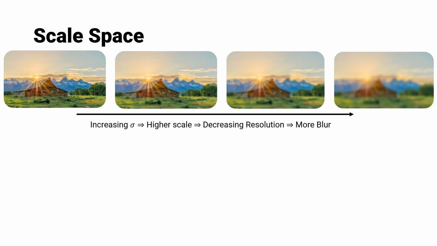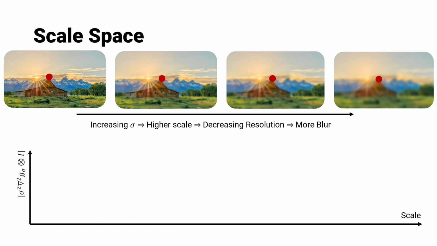Let's take the exact same point. In this case, it's the edge of the bar, and let's plot the n log value with respect to the scale value. You can clearly see that the values of sigma are changing, and in the second case we see that this is where we found the extremum value. This means that this sigma will be the radius of the feature, which will give you the most robust estimate of the feature descriptor.